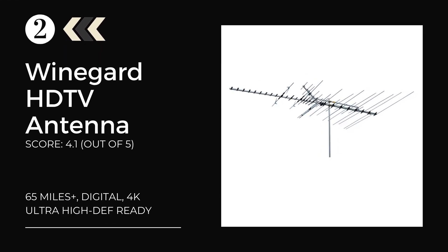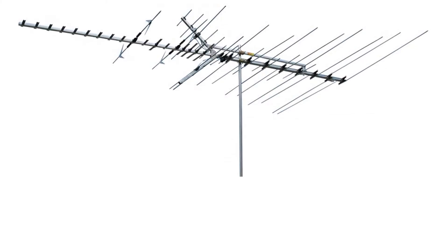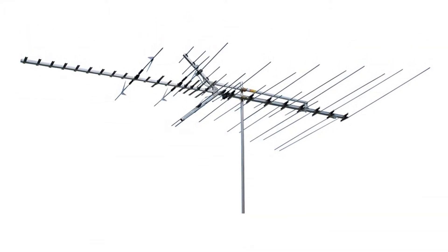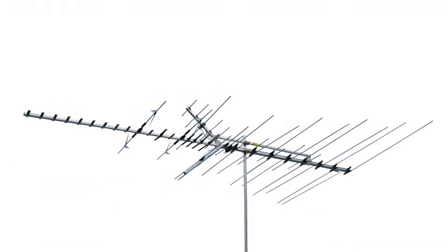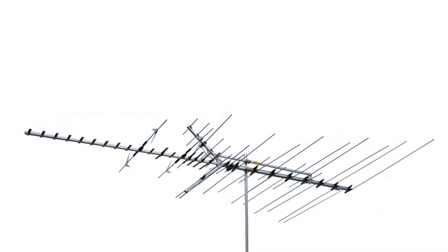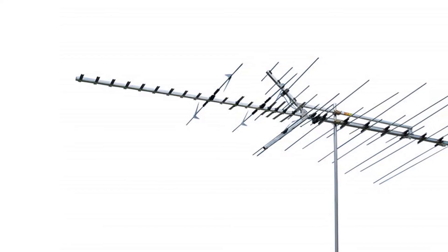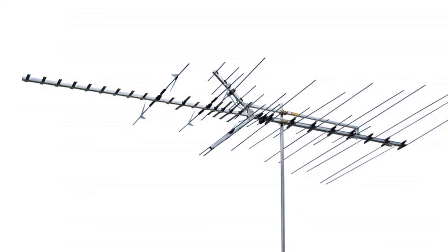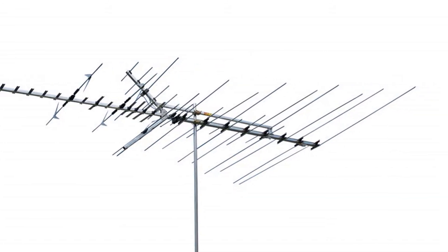Number 2: the Winegard HD8-200U Platinum HDTV Antenna. It can provide wonderful VHF performance every time you want to catch a strong signal without any need for cable TV. Apart from wooded areas, this antenna is also a perfect option for low-signal areas in hills or other terrains. A convincing point about this unit is its top-grade zinc-plated steel construction that gives complete protection from corrosion. It is one of the top-selling models in the market thanks to higher catching power.